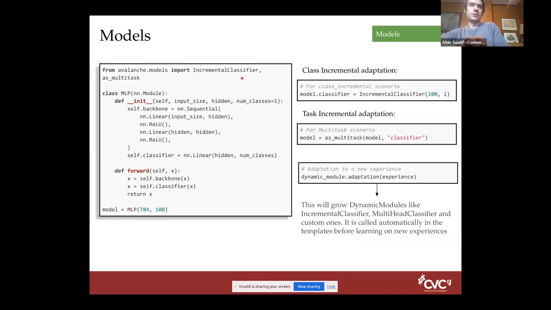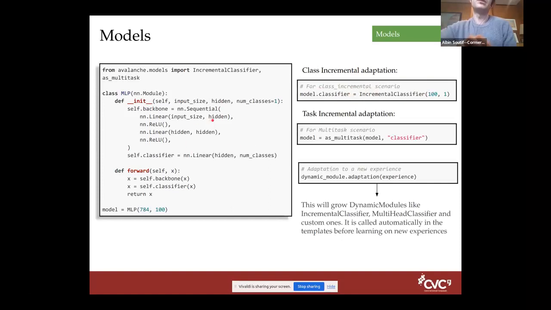Okay, so just for a quick demo of how the dynamic models work, we have here just the definition of a multi-layer perceptron. Basically, once you know the name of your final layer, the classifier, you can replace it by one of the existing layers in Avalanche, like in that case, the incremental classifier.